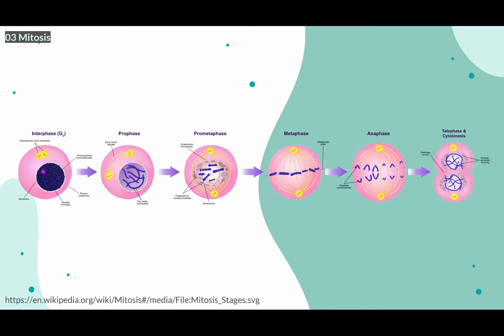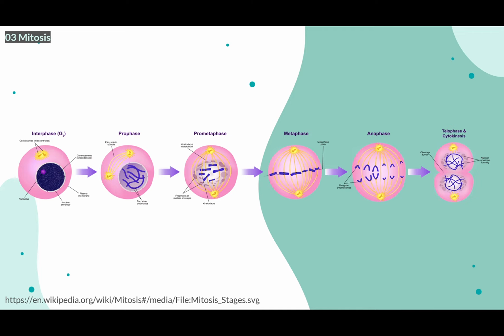We move on to the late prophase, where the condensed chromosomes appear as chromatids held at the centromere, so the center part of the chromosomes, and the mitotic spindle begins to form. The centrioles move apart, which are kind of the poles of the cell. The microtubules form part of the developing spindle. Next up, here it's set as prometaphase, but it can also be called the late prophase, what I just talked about.